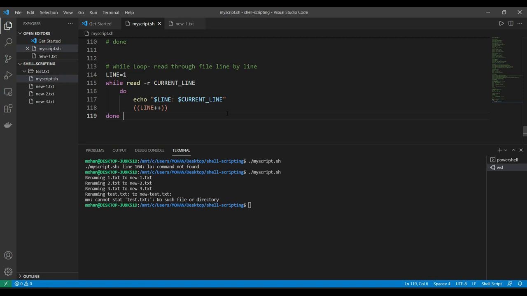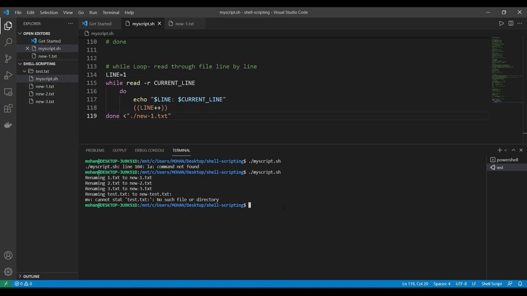And then we want to do done. Since we are reading from a file, we put a less than and then the name of the file: ./new-1.txt. Okay, so we will save this.